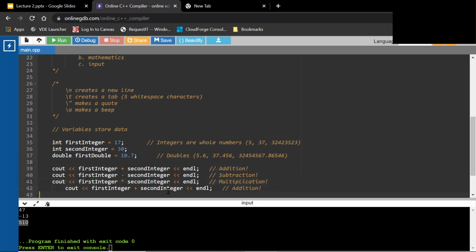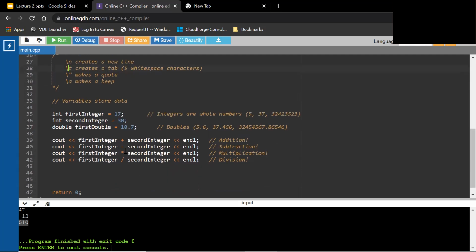And then finally, we can do division as well. And division is, again, you would want to use a slash. I think this is technically a backslash, because for something like \n here, we can see that we're using a forward slash. It's a slash moving in the forward direction, I believe. I'm pretty sure this is technically a forward slash and this is technically a backslash, but keep that distinction in mind. For division, you're going to use the slash closest to the bottom of your keyboard. And when you're using \n and \t and \a and whatnot, you're going to use the slash to the upper right part of your keyboard. But that's division right there.